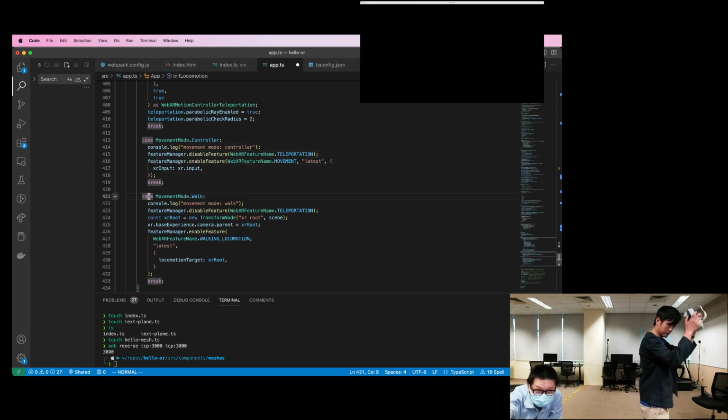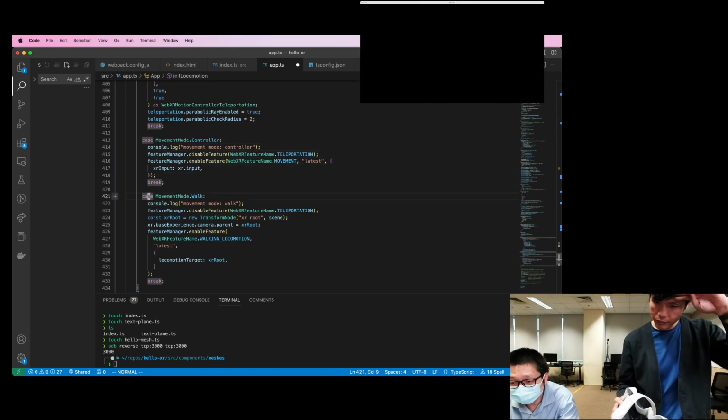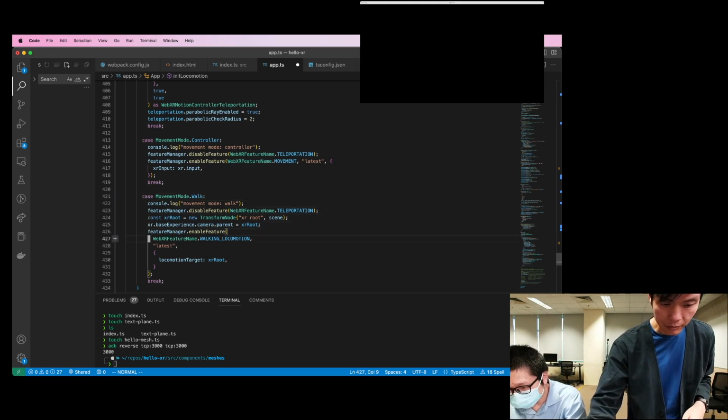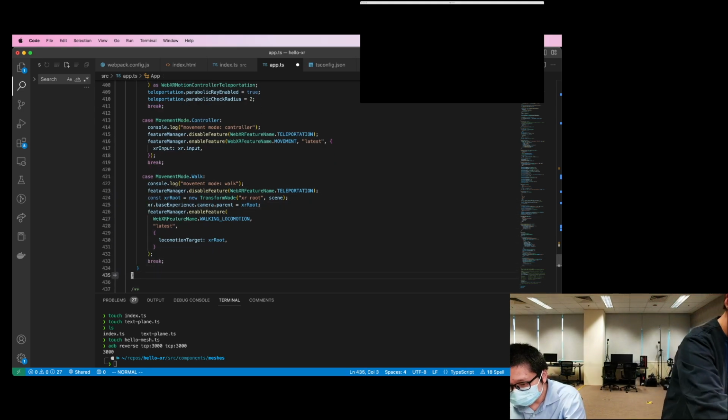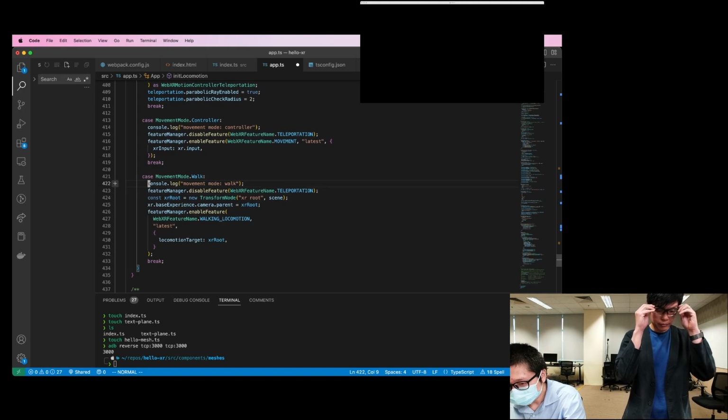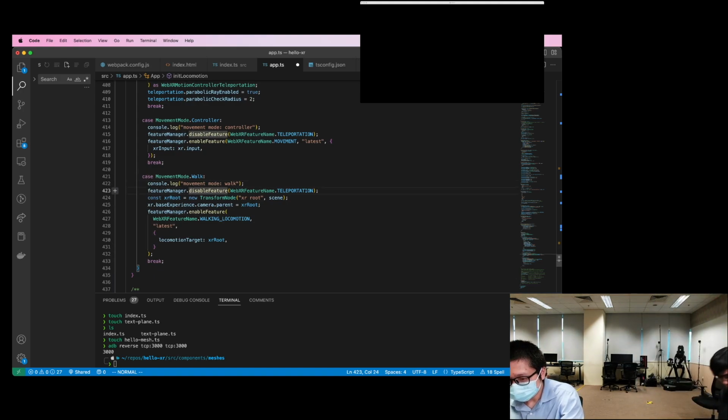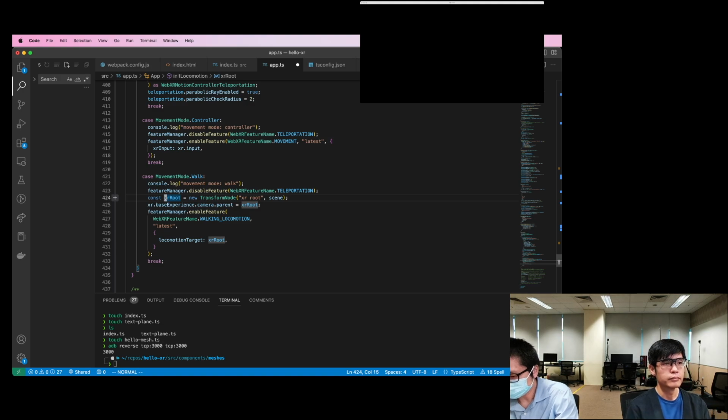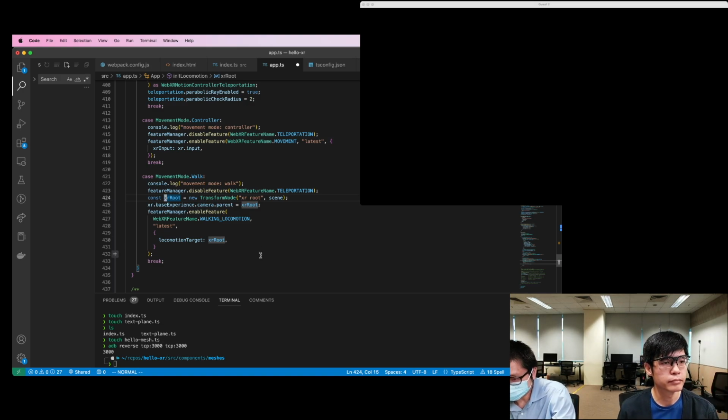Okay, we can explain a little bit here. We use the feature manager to disable teleportation first, because we just want to use walking in place. First we create the XR root, a transform node.